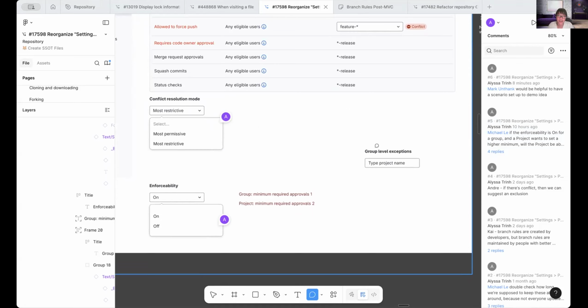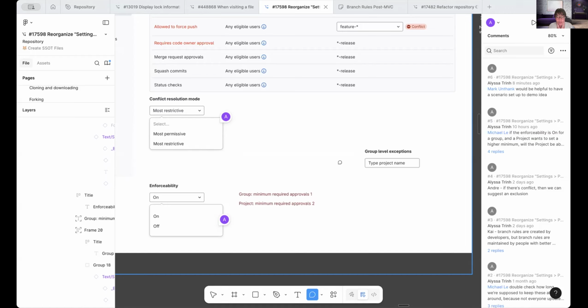And then kind of the last piece of the puzzle is having some sort of group level or project level exceptions. So the idea is to give people a way to opt certain projects or branches out of the branch rules, just in case they have all these rules set up for their specific space, like the group or the project level, or the branch rule, and they want, for example, test projects to not follow these restrictions.